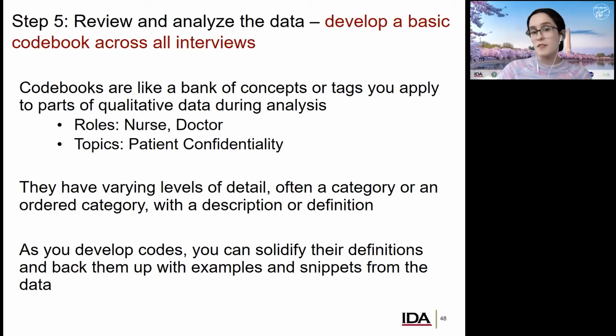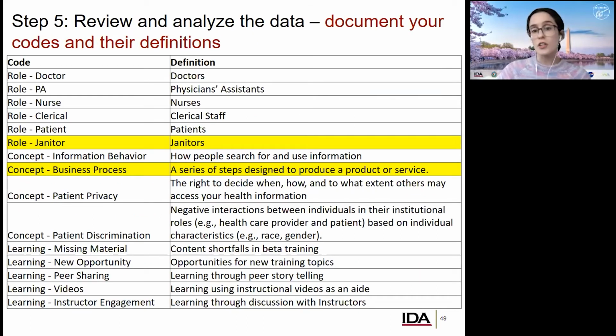Code books have been mentioned earlier, and specifically you want to start to develop a draft of them even before you collect your data. So to start in our case, some codes in our code book will be role-related tags. In the training that we're discussing, there are going to be role tags like nurse and doctor that you can put in your code book even before you start interviews, because you know these are the kinds of people that you will be talking to. You also know that other codes might be relevant before starting your interviews, things like patient confidentiality.